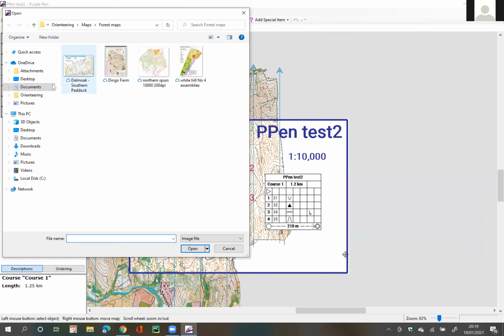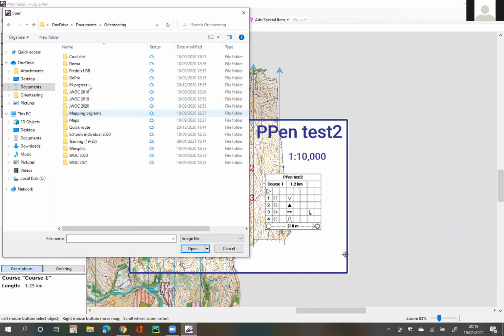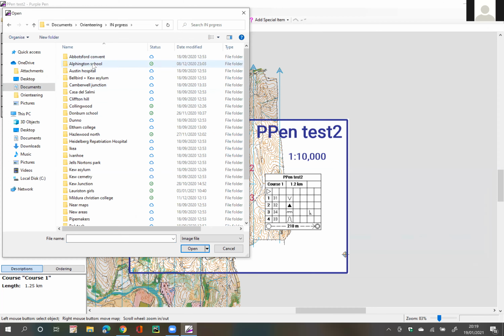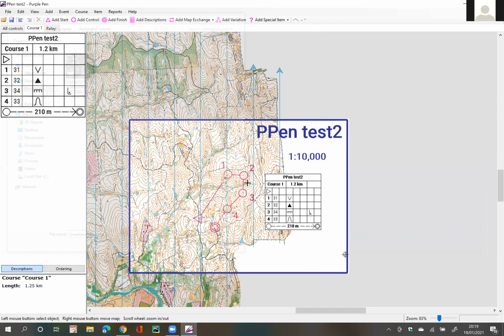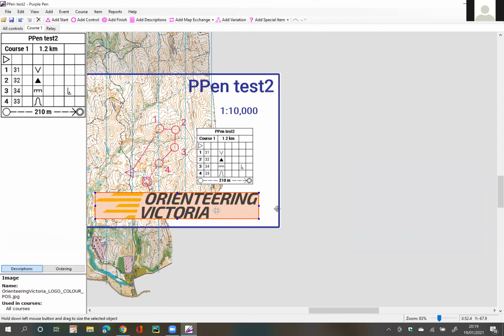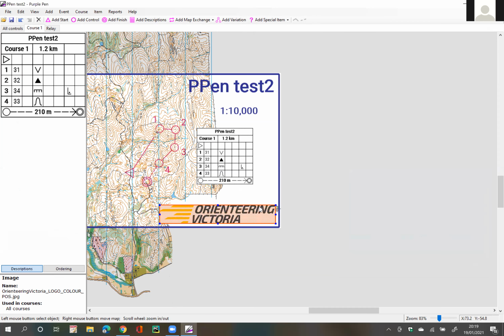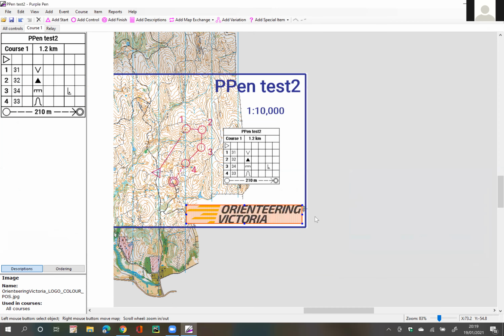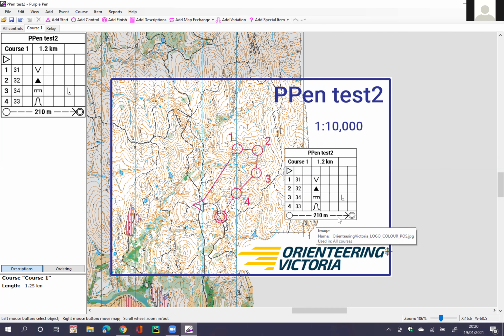Okay, these images have just been popped up for me. So they're just other maps. I'll just add them because actually I think I can find one if you just bear with me for 1 second. I think I've got an MFR one. Here's Orienteering Victoria. Okay, so I found my image and I can just click and drag it in. Super simple like that. Now I've got Orienteering Victoria in my Purple Pen folder. So instead of going into the OCAD file and adding the picture there, you can do it in Purple Pen. And that's really useful, I think.